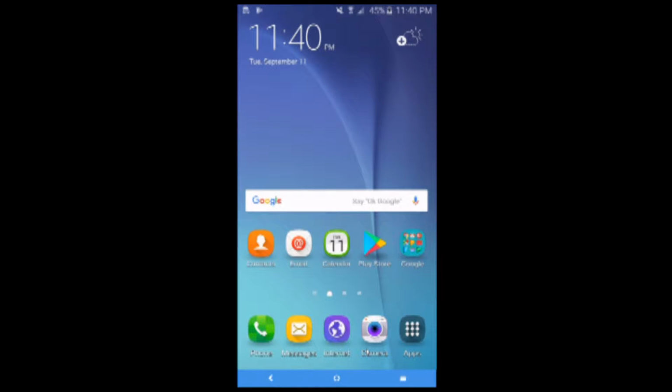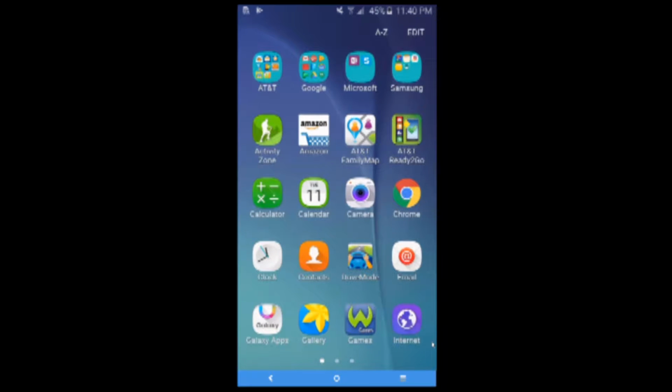The first is to do it through the actual Contacts app. Now I have the Contacts app located right here on the screen, however you may not have that shortcut quite created. So if you go to your apps menu, now on the newer Galaxy devices and some of the LGs, you actually can tap and drag anywhere in the screen up or down to pull up your apps menu. On some of the older devices, you still have the icon with a 3-dot matrix here for you. So if you click on that to open it up, they will be in alphabetical order.